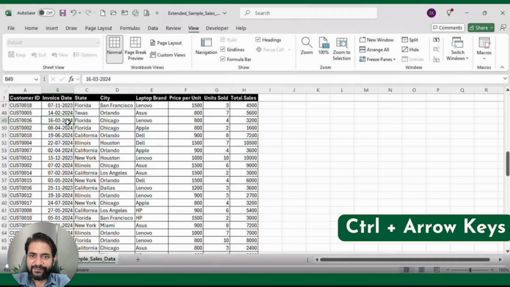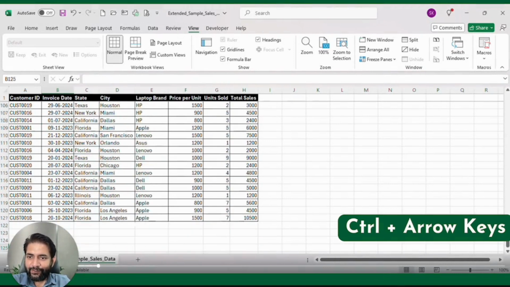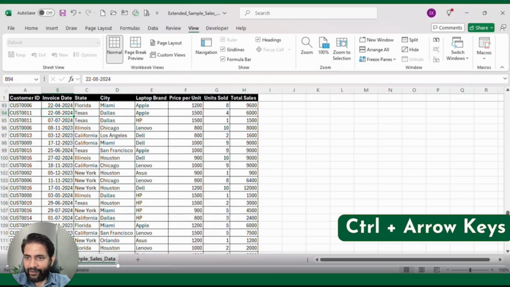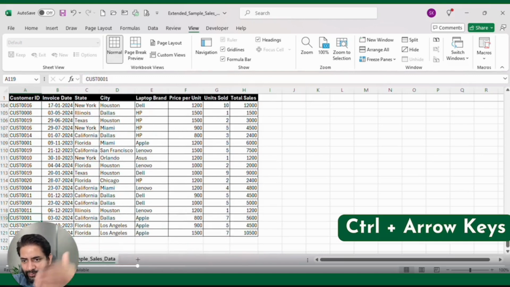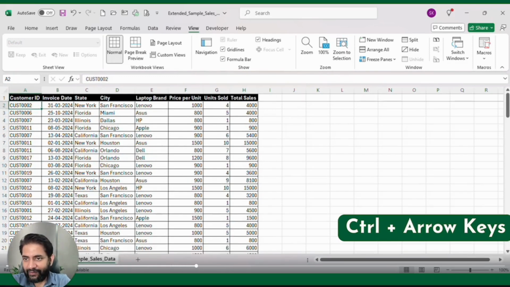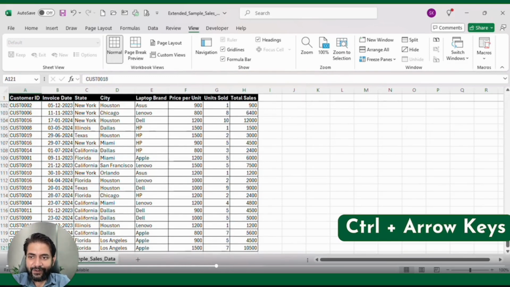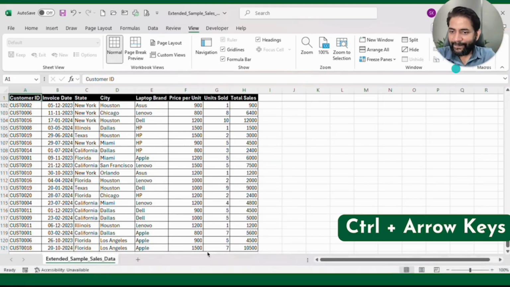Let's see it for ourselves. So that's a table that we have. We're using the same Excel sheet. And now if I were to use Control and down arrow, so this is a long table, you see. Now if I have to come to the bottommost, I either will have to scroll down, or what other way do we have? So I am on the number 1 or number 2 cell right now, and I hit Control and down arrow. See, it brought me to 121 immediately.